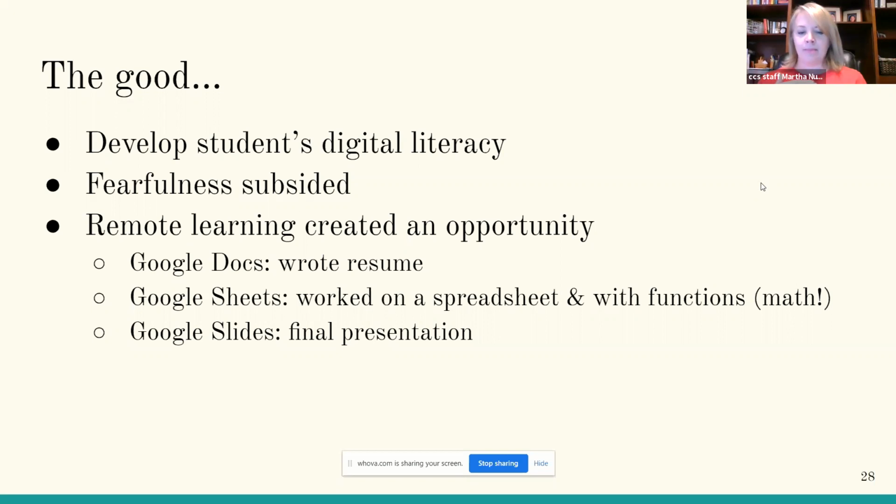Every little step we took, they learned a little more. For instance, with Google Gmail, something they were familiar with, they knew how to email family. If we showed them how to change the font in their email, they would be able to change the font in Google Docs and Google Sheets and Google Slides. It's all the same format. You don't have to learn new things.